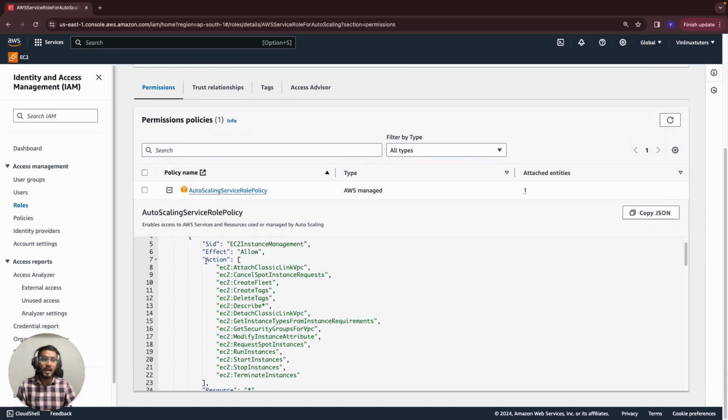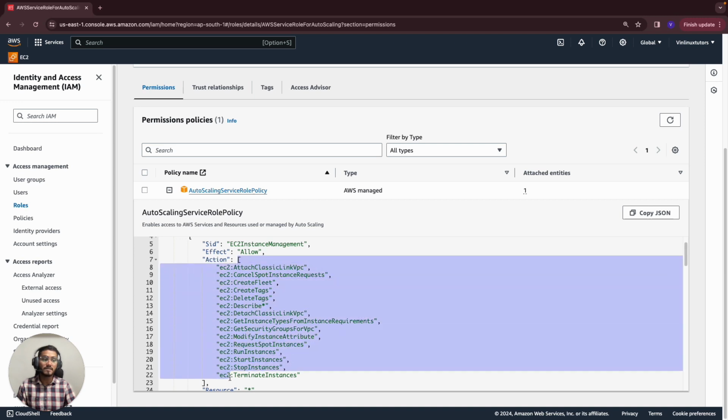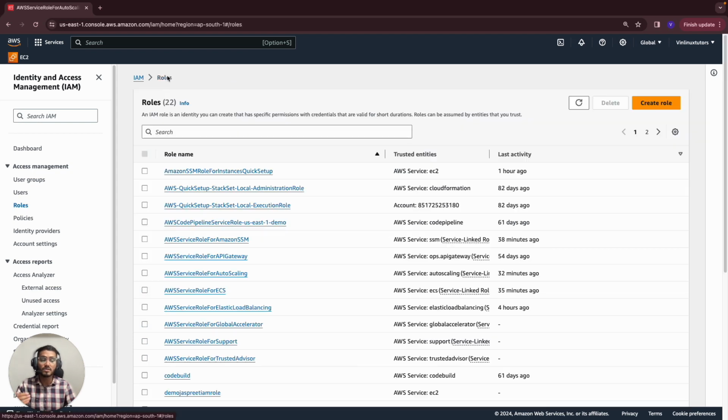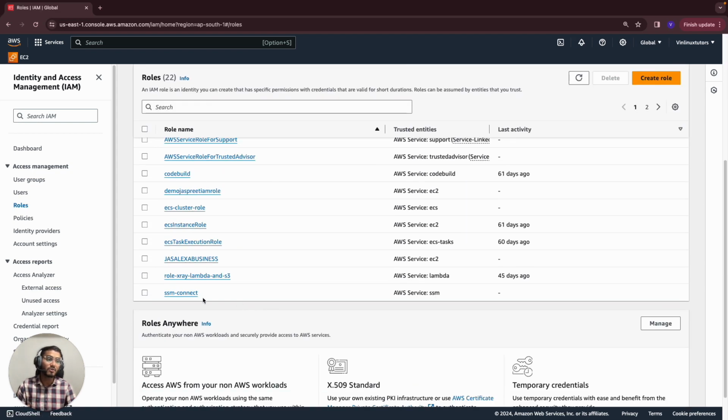Whatever tasks or actions this particular role can perform will be listed over here. I'm just talking about one policy. Let's suppose I want to attach more policies and do more stuff around this. Yes, you can do that as well. There are no restrictions on that. It's your account, you can do anything.